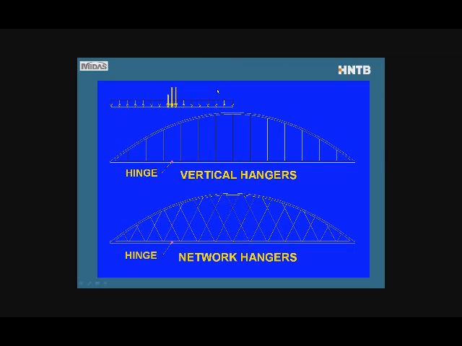You can see in the upper picture a conventional network tied arch with vertical hangers, and in the lower part of the picture a network tied arch with the inclined hangers. The only difference between the two is the inclined hang arrangement. They have exactly the same member sizes, exactly the same quantities. All I did was split the vertical hangers in 2 and incline them with 30 degrees against the vertical.